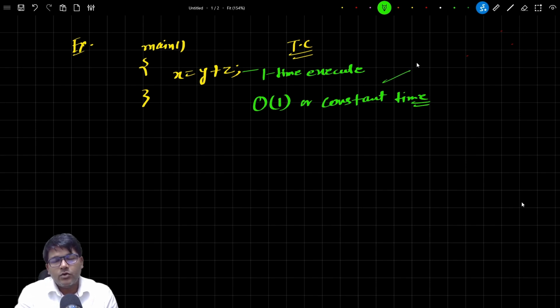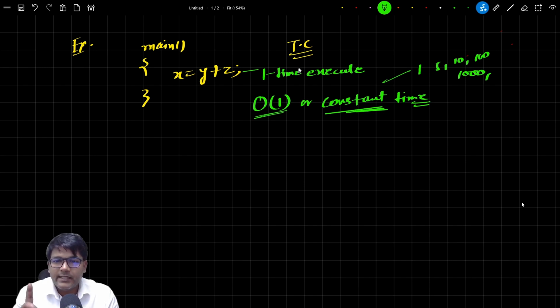Constant time means any number, 1 time, 5 times, 10 times, 100 times, 1000 times, or any big number like 1 billion times, all of these come under constant time complexity. We can say order of 1 and constant time complexity. No matter what big number it is, like 1 trillion times this statement is going to execute, but that trillion is fixed, that is a finite number, then it is going to be a constant time complexity, order of 1.